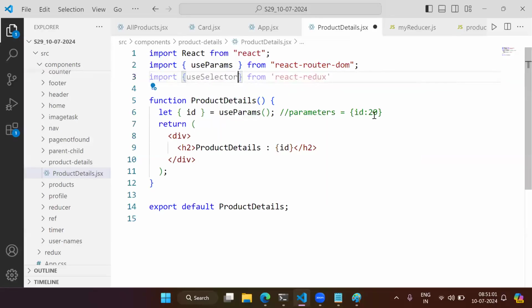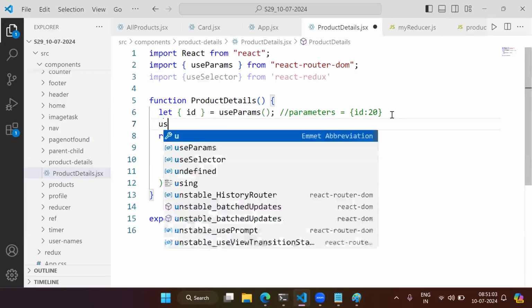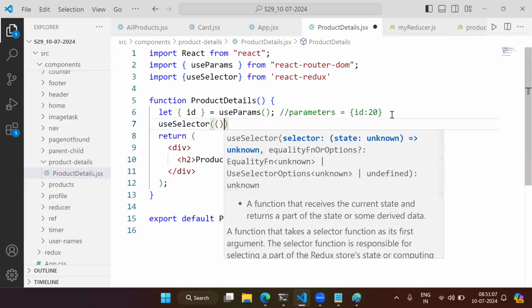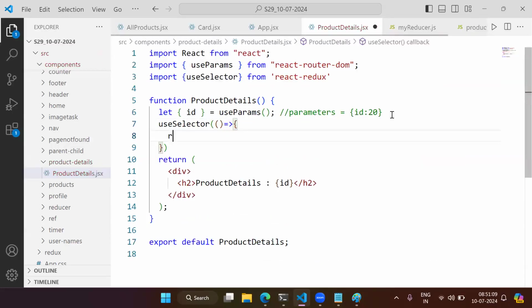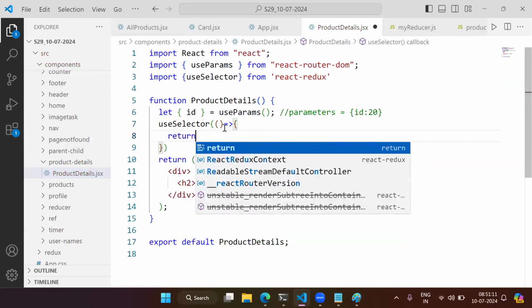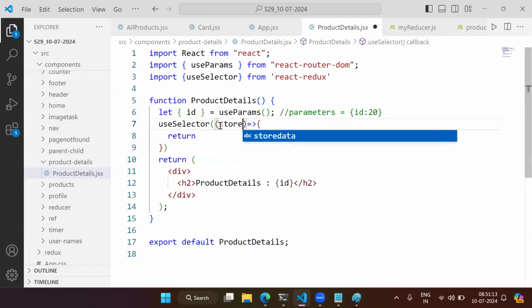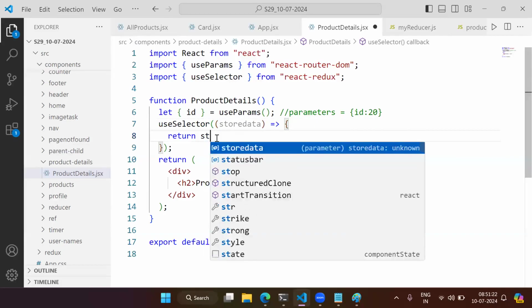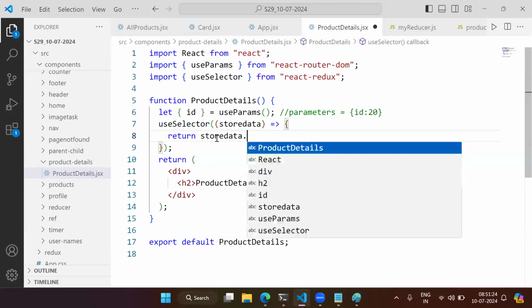We will call that useSelector hook. It will take one callback function with a return statement, and in its first parameter you will have access to the store data. It is an object, and in that we want products.